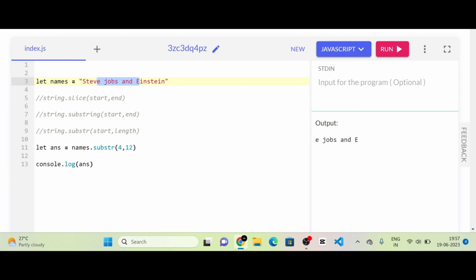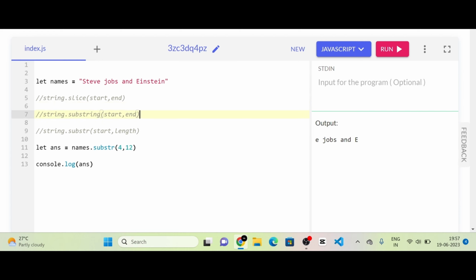So this is the length of the string starting from this fourth index. That's why it gives the output like that. So this is the difference of this substring from the other two methods.